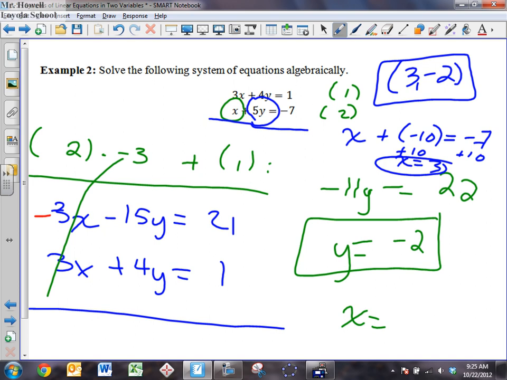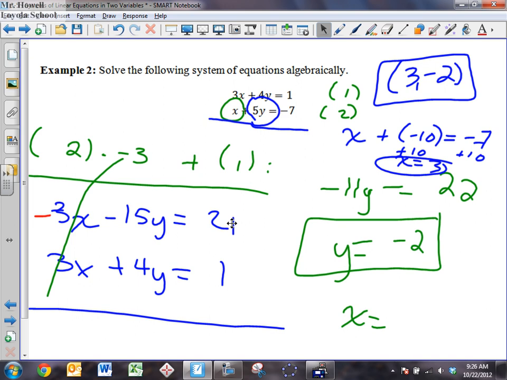Now, you are all smart enough and old enough to just check on your calculator. So you can do that as well. It's up to you to decide. But if you check on your calculator, you need to make a statement that says, if the problem says, solve the equation and check your answer, you should write, checking graphically the solution is 3, -2. Okay? And if your answer is wrong, and you say checking graphically, the solution is this, I'm going to probably assume that you might not have checked. Because if you check on the graph and you get a different answer, that means you might need to go back and look at this.